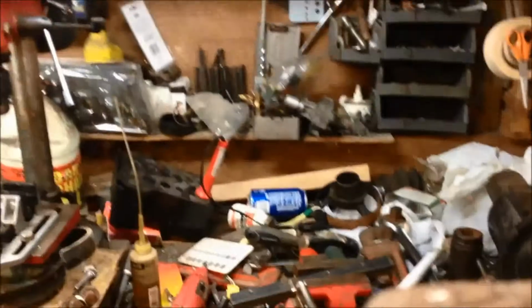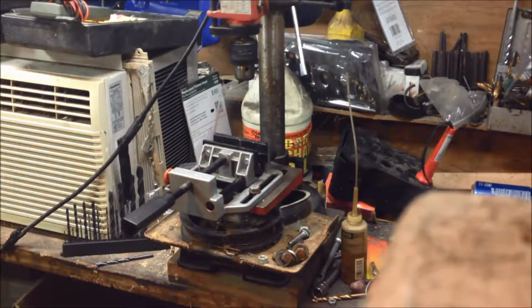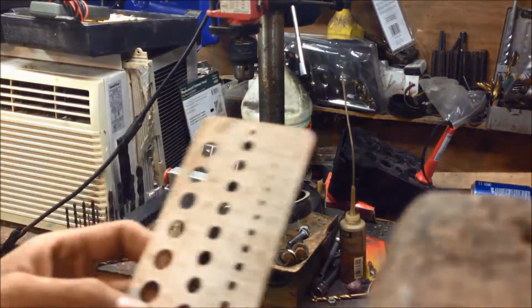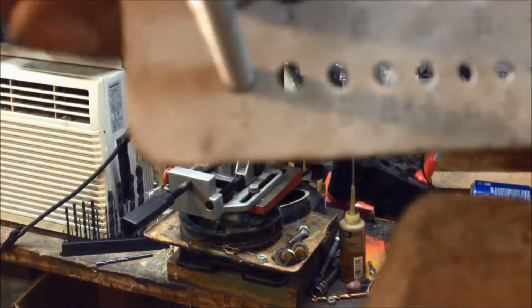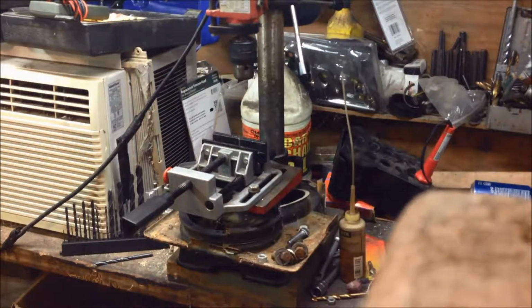Okay guys, now back to what I was doing before this camera filled up. Alright. Now, I told you what these are. They're panhead bolts, quarter inch panhead bolts. Take my word, they're quarter inch. They're 3.5 inches long, overkill.